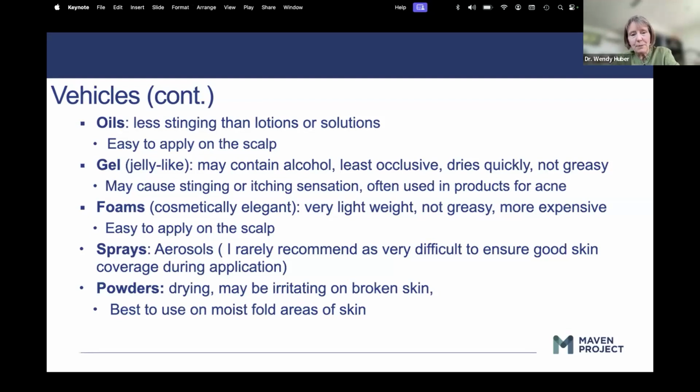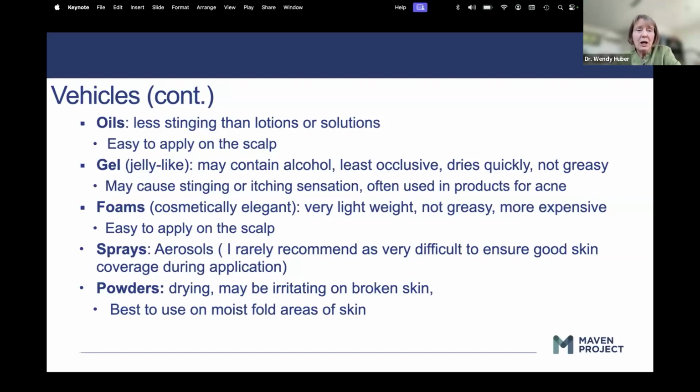And there's sort of a paradoxical kind of stinging or itching sensation that can occur in some people on their normal skin when they just put a gel on. And that happens to me. So I really rarely use those products. It is common, though, to have gel formulations in acne products. And most of the time, those people don't have any issues with them, other than the fact that they're drying products, but the patient has acne. Generally, they're younger, they have very oily skin.